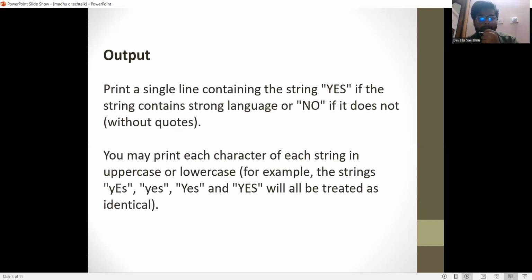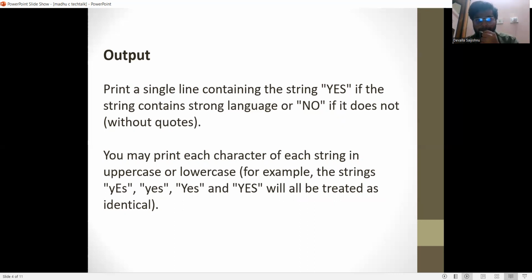You may print each character of each string in uppercase or lowercase.